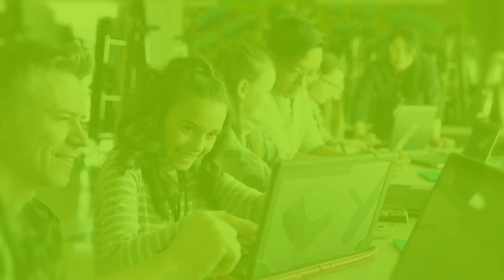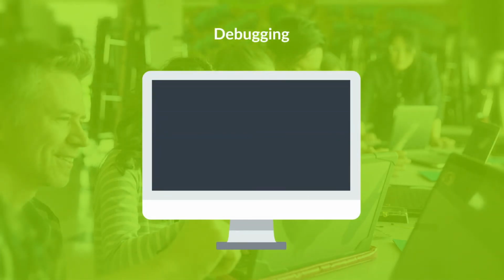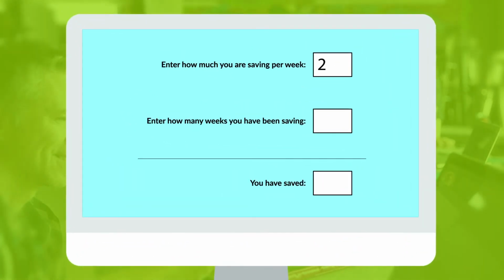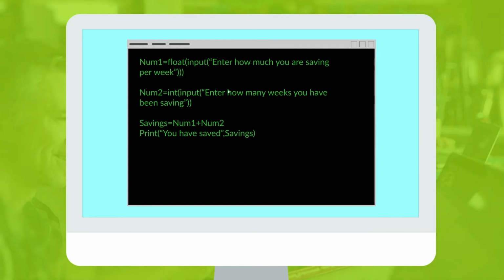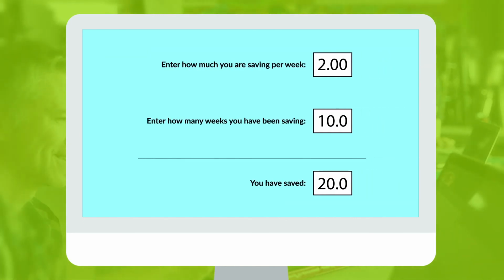One of the key areas of computational thinking is the ability to debug a program. Debugging means identifying errors in the code and fixing them. Three main types of error can appear in code. The most difficult to identify is often a logic error. If there is a logic error, this means that the code produces an unexpected output. As far as the computer is concerned, there is no issue with the code. This is what makes it difficult to identify, as it is down to the human to find out where the error is in the code.